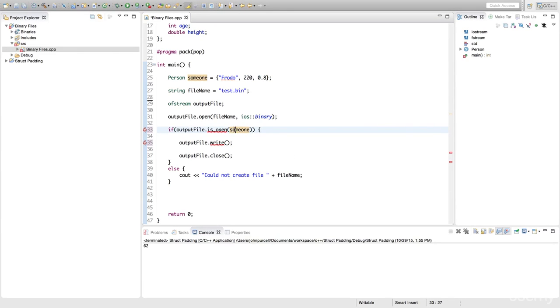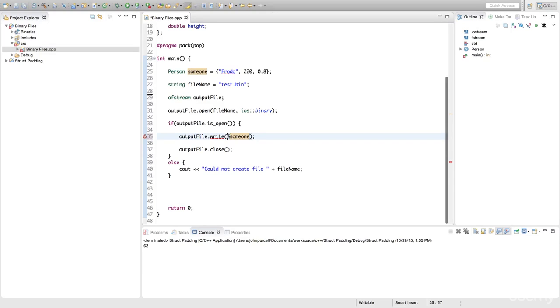We want to write this, but we need to supply the address of it to write, not the actual object. So I need to take the address of this, and what we've got now is the address of this struct type variable. What we've got is a person pointer in effect, and that points to this data.